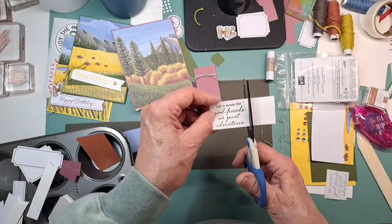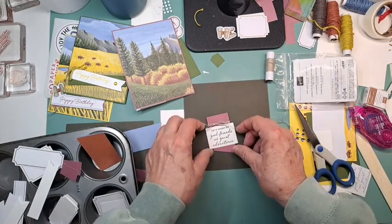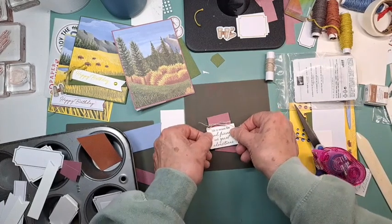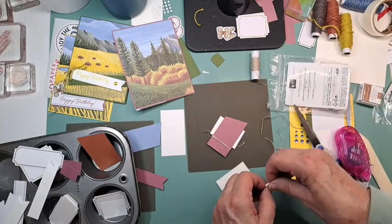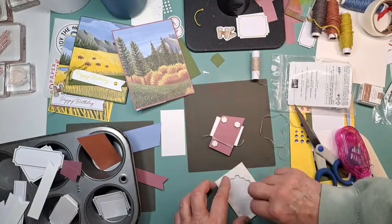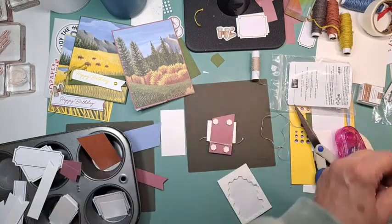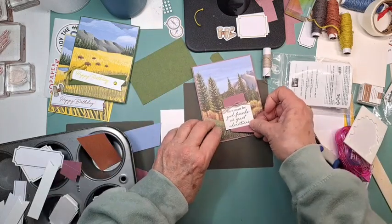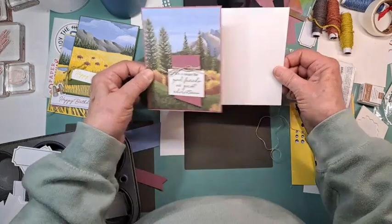And hopefully that's halfway. Oh, that's not too bad. Okay, just like that. And I'm going to pop this up: two, three, four. Oh, that came off. Okay. So there's that one. It's a little crooked, but it's all right.